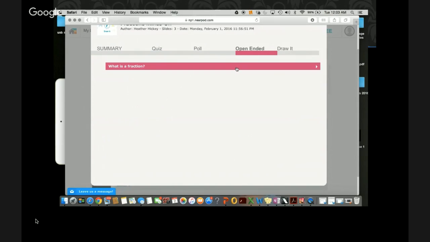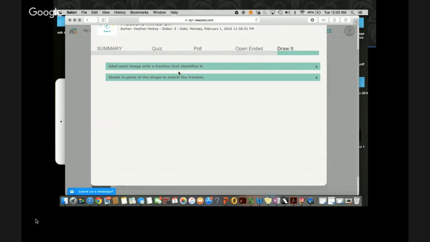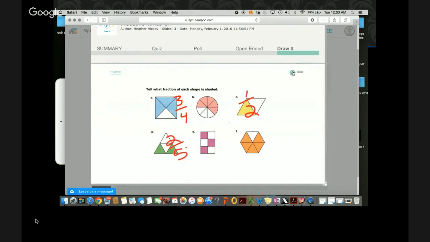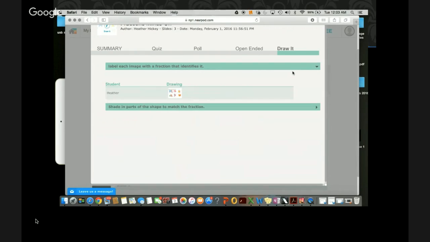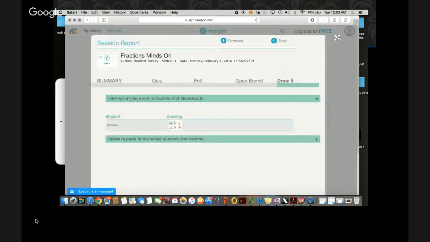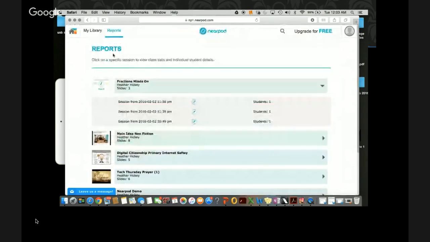And then I can go through each question that I had. I had an open-ended one. If I click on that, it's going to list all the students and all their responses and how many participated. And if I go to the Draw It feature, I can click on any of the questions, and it would have all the students, all their drawings, and again, I can choose to click on that and review that. And that's going to store all of that right into your reports for you attached to your account. So a really powerful assessment tool that you can use there.